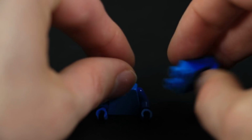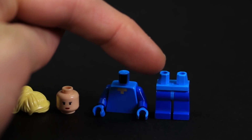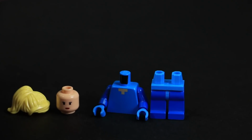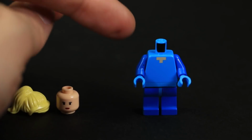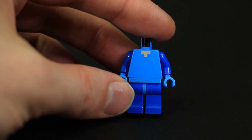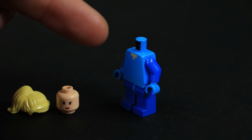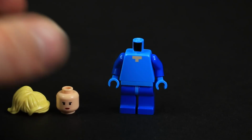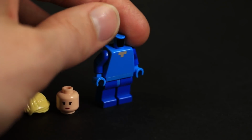If you don't have that, and want to assemble it from other pieces, here's a way you could do it. I'm using dark azure for the hips here, and then regular blue for the legs, though you could go dark blue, but I felt regular blue worked. I stole this dark azure torso from Steve from Minecraft. Works well with the little neck hole there. Then I put on some blue arms and I stole these dark azure hands from Yondu. Sorry, Yondu. So that kind of works with how she's got different areas that are darker or lighter on the suit, representing that.